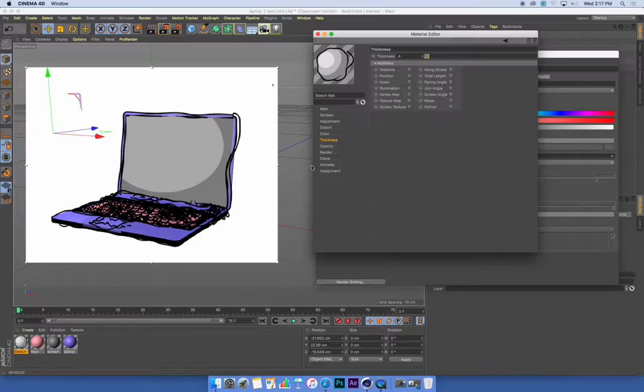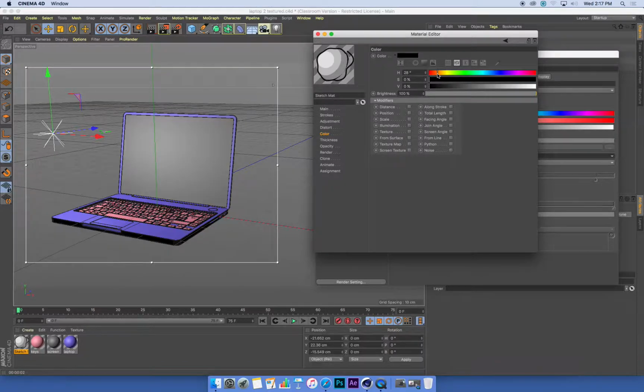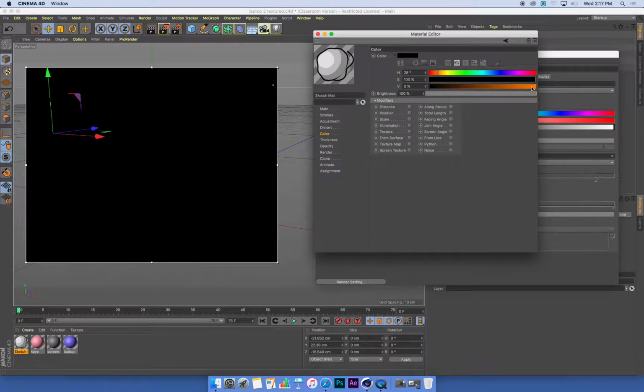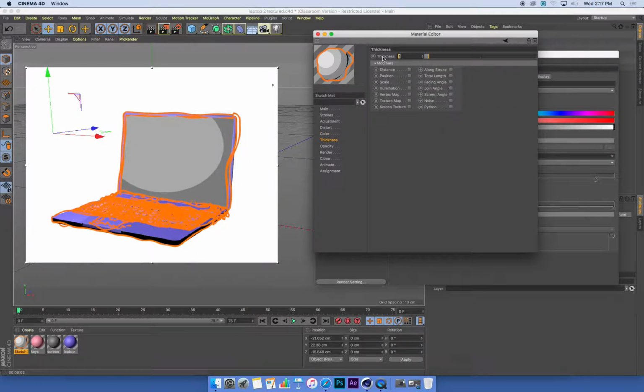One thing that's really useful is that we can change the color of these lines. So if I go to the color setting, I can put in a custom color. Black is very common for inking things, but you might choose a very different color. You might choose red outlines to get a very different kind of look. So as I said before, all of these different settings are just different ways of creating different types of looks or styles.